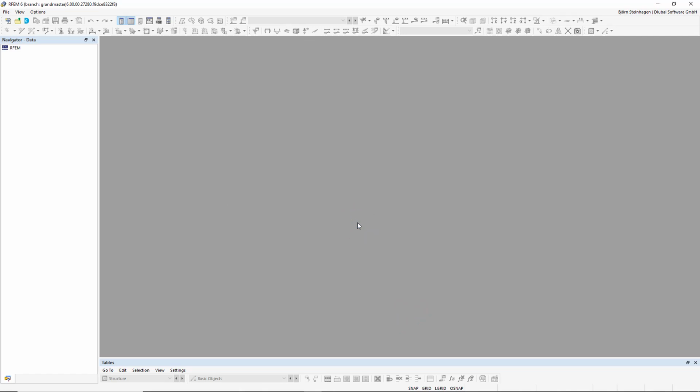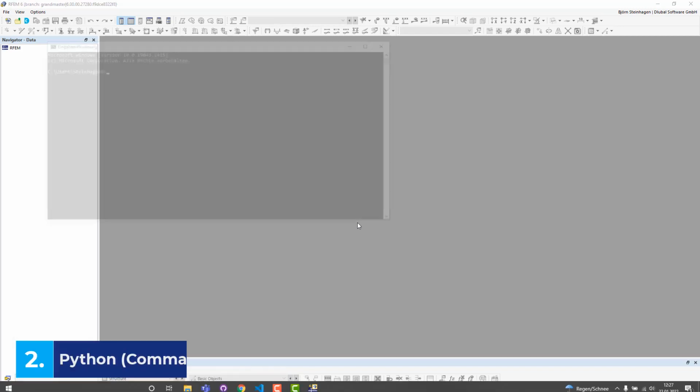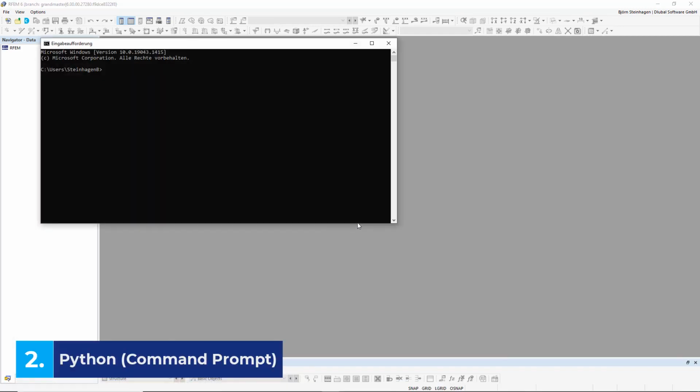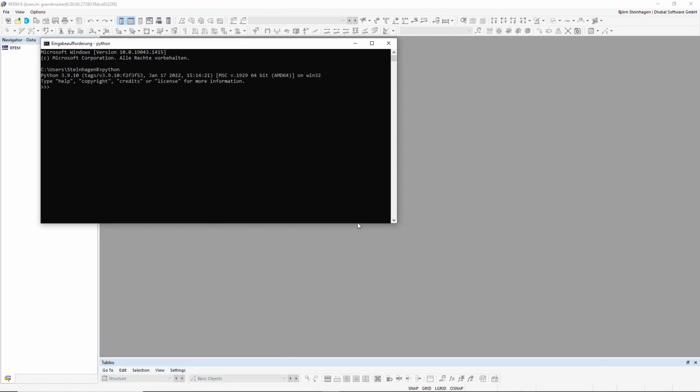With that covered, we can now move to the second requirement, that being Python. Important to understand is that it's not a specific program or application, but rather a language, meaning there are many ways that we can write and execute Python code. For example, I can launch Python from my command prompt simply by typing in Python. Now I can execute commands such as the famous print hello world, or declare variables such as a is equal to 2, b is equal to 1, and complete mathematical operations on these variables.